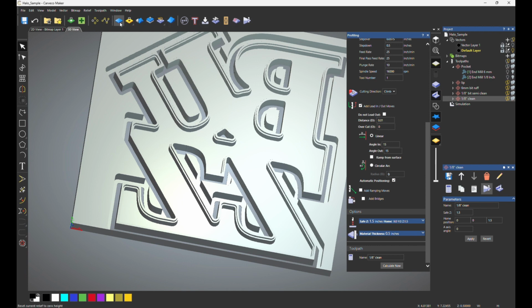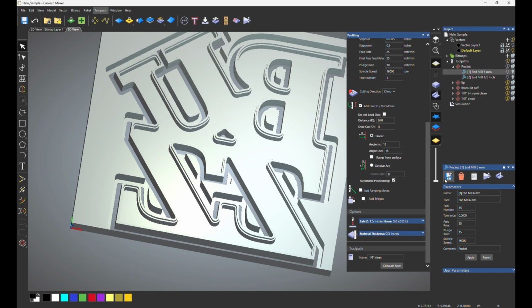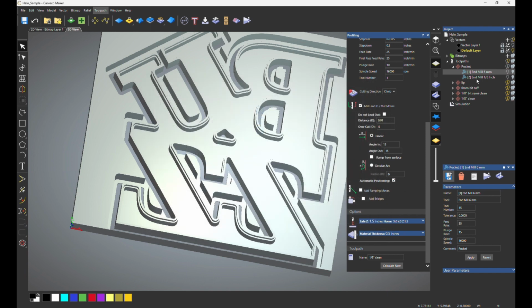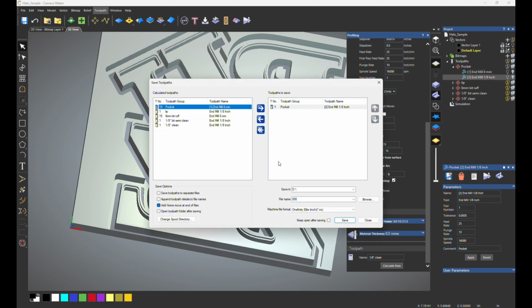From here, basically, we just are going to save these. So you can either click on the individual toolpath and hit save. It'll load that one up. You give it a toolpath name, name them properly. You might want to number them, name them with the bit name. Don't get them confused. Hit save to your disk, move on to the next one. You can either hit close and go on to the next one, or you can move the next one over and hit save. Once they're all on the disk, bring them out to your Masso controller on your Onefinity, and you can run from there.